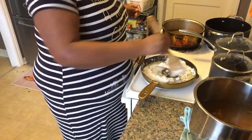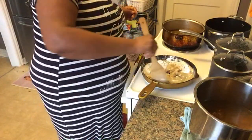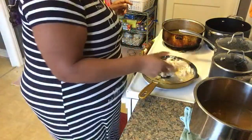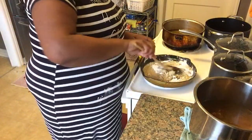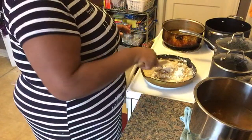This is a gumbo with the black eyed peas that I'm making. And I'm quite sure I'm gonna like this, y'all, because, oh, and I forgot, you're gonna need a teaspoon of sugar, y'all. A teaspoon of sugar in your seasoning. So what I'm gonna do is I'm gonna get all this flour mixed in and worked in together.